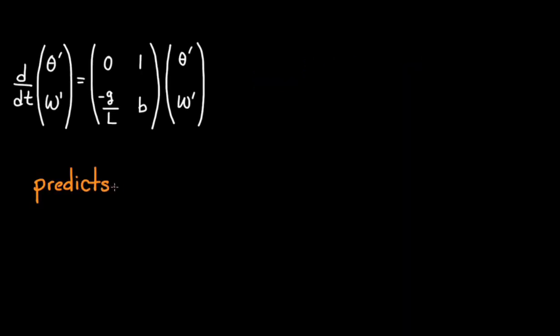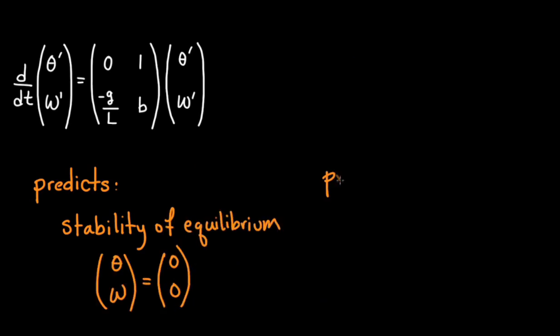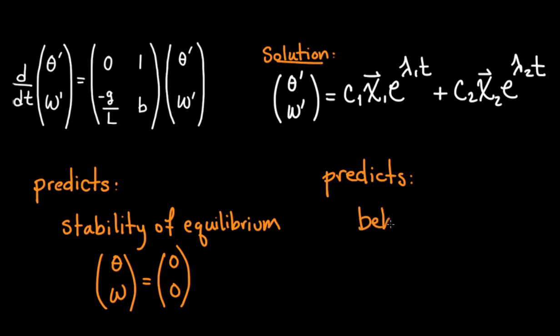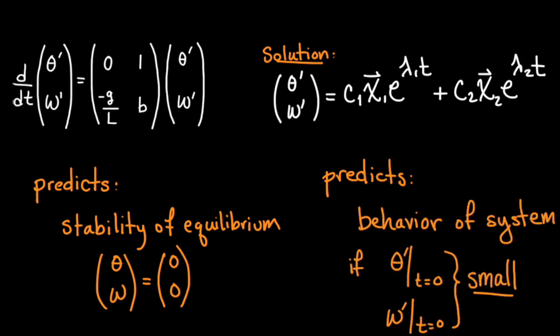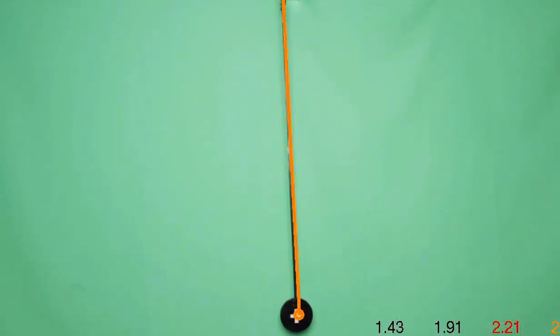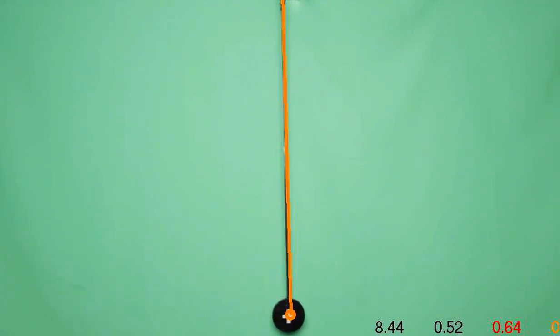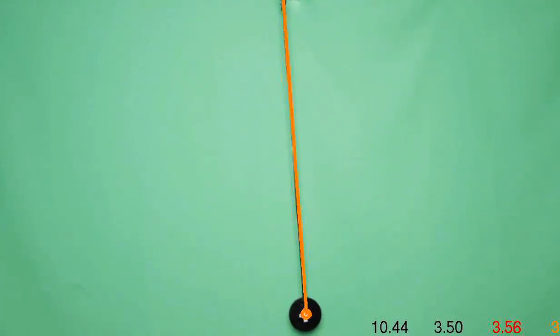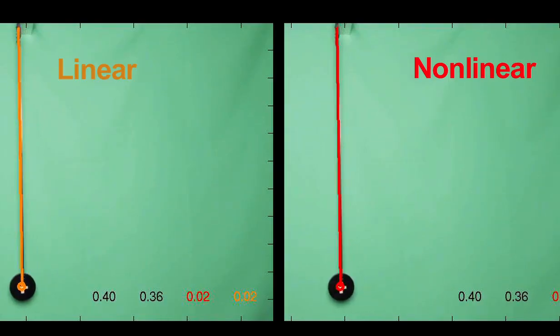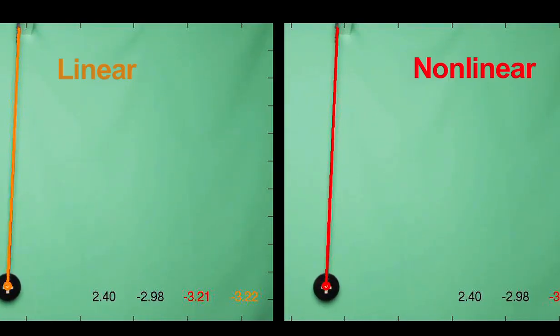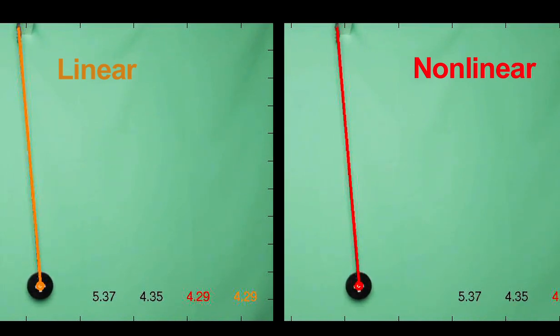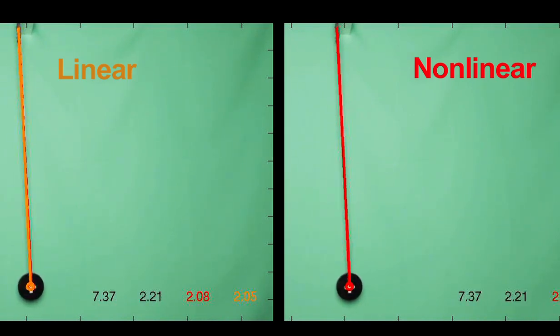This linear approximation to our governing equations can predict not just the stability of the system, but also, because the system is stable, the evolution of the system, assuming, of course, small initial conditions. Indeed, comparing our original nonlinear numerical solution to the numerical solution obtained from the linear model, we find that the agreement between the two is very good for the low amplitude case. As advertised, we obtain a solution to the linear model with which we can predict the motion resulting from small perturbations from equilibrium.